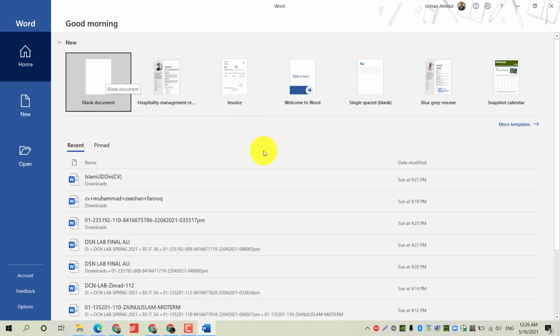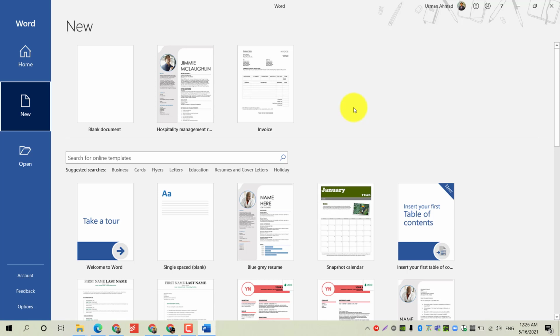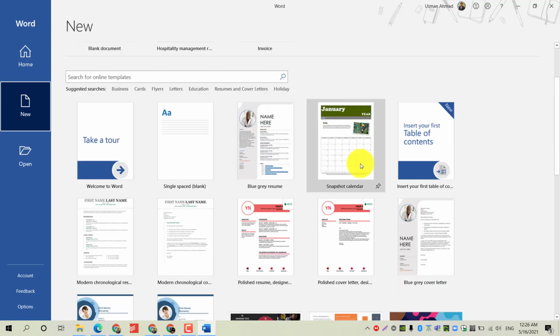So when I open the Microsoft Word software, in the opening window I can see different types of document here. So you can see different built-in templates, which are already created documents in the Microsoft Word software. So these are the directory which contains different types of pre-written documents. They are pre-written, well formatted, and written according to the needs of different people.